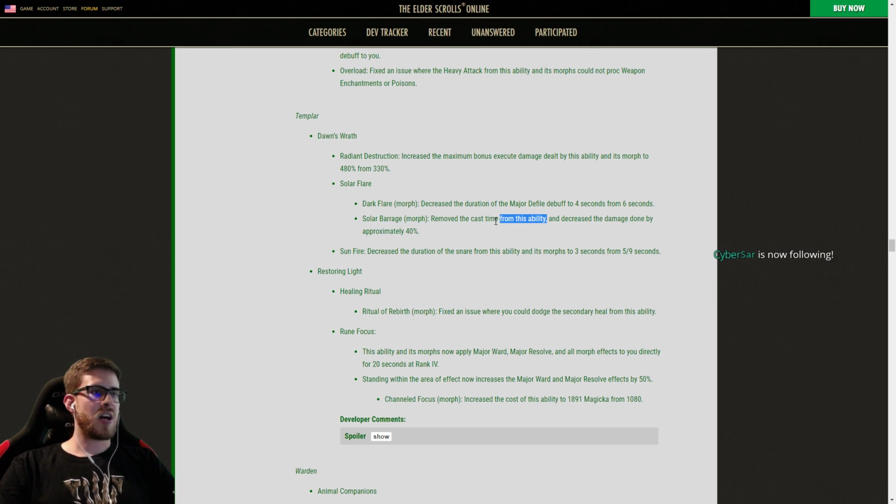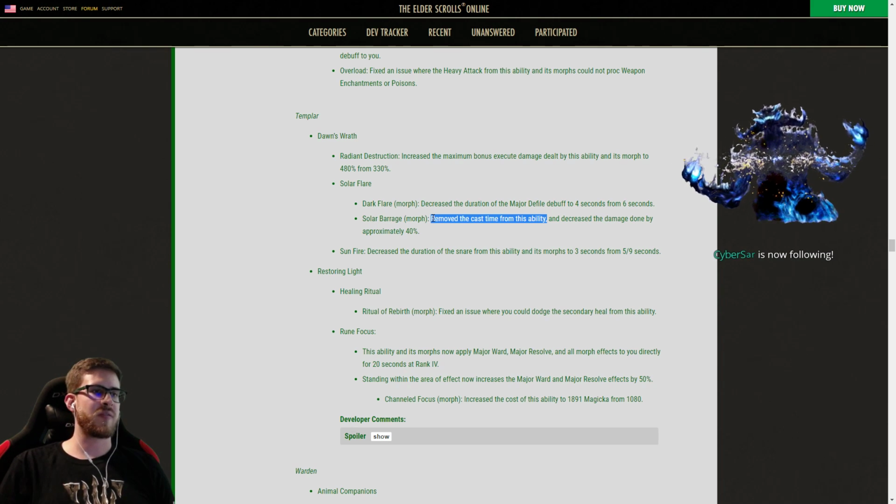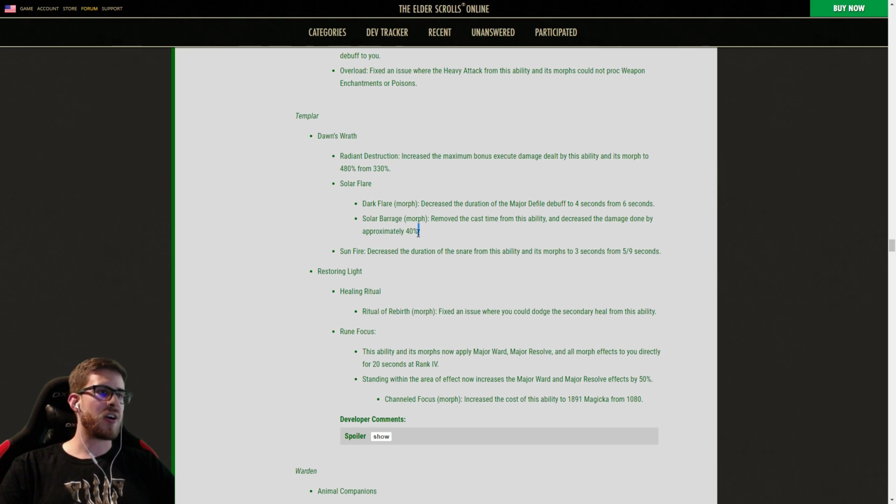So removing the cast time makes sense. It just felt really out of place. So it's actually a good change. But why nerf the damage, bro? I don't get it. It would have been a nice ability, but now I don't think. Maybe it's worth using, maybe not. We will see. I don't think so. Just spam elemental weapon and you're Gucci.